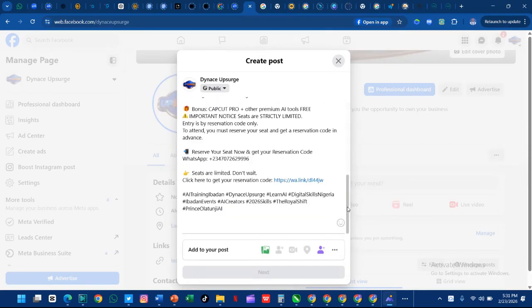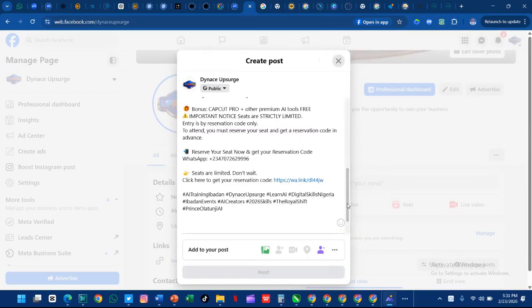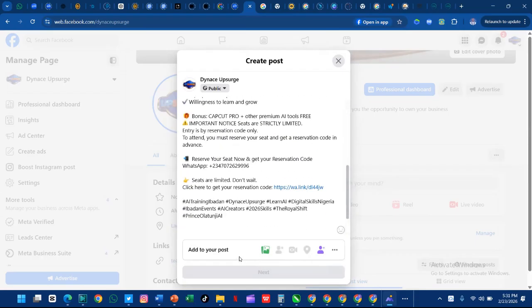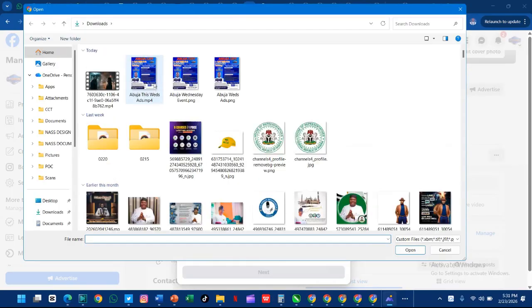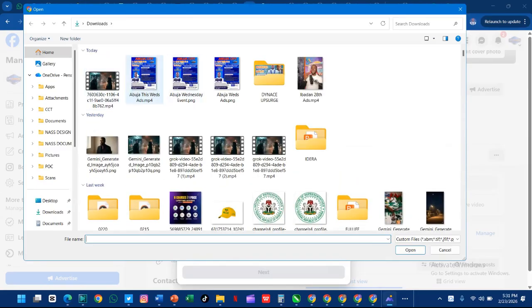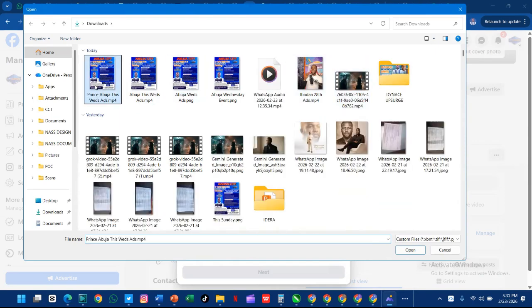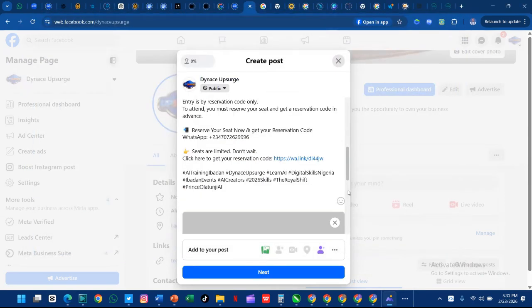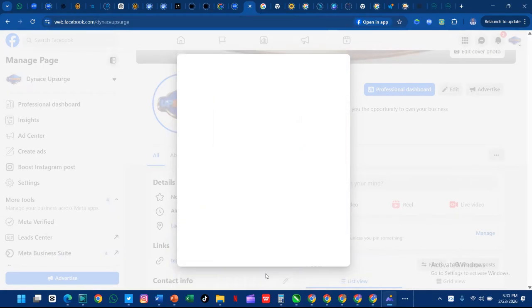Now, when I click on it again, you can see it's not actually showing. So what do I need to do? I will come back here and upload my video. The reason I have to do that is that some of you might not see it clearly like that. So you have to just go back and upload your video again. So these are possible errors you can see. Now when you scroll down, you can see everything is there. You now click on next.